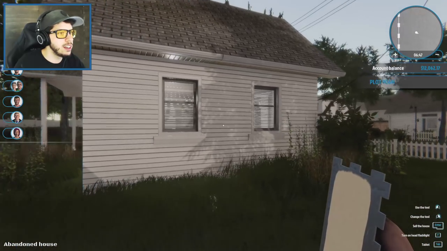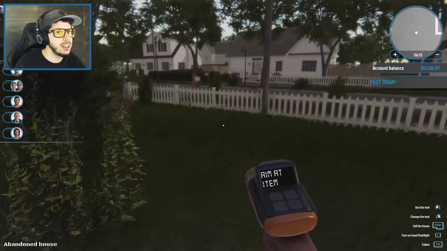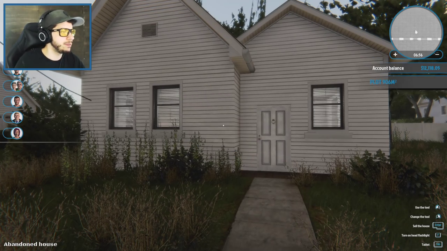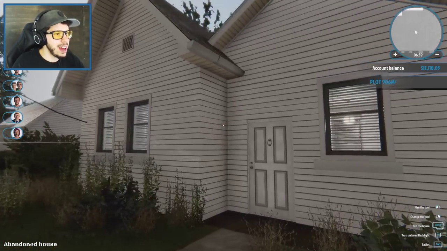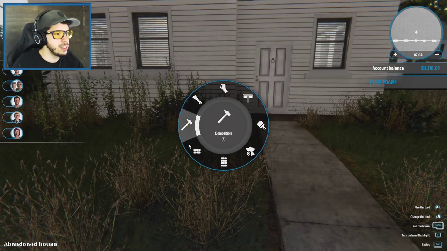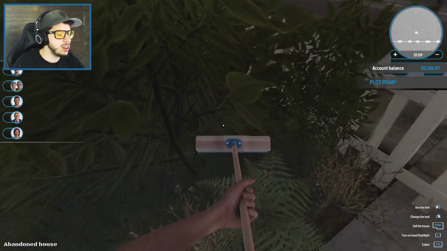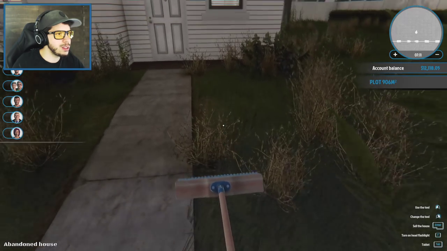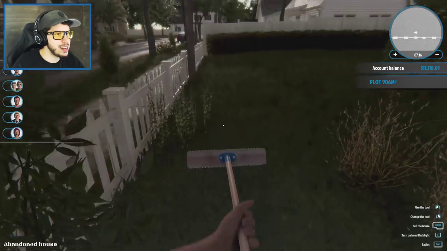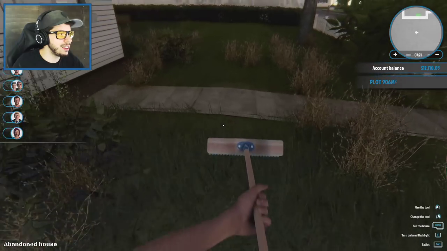Done! The house is done! Oh boy. Look at this place. Look at this place. I can't take out weeds. Oh, maybe I'll... Huh? Okay, that was the last ditch effort. I don't think you can take out the weeds in this game. Using the broom was my last thing that I thought.